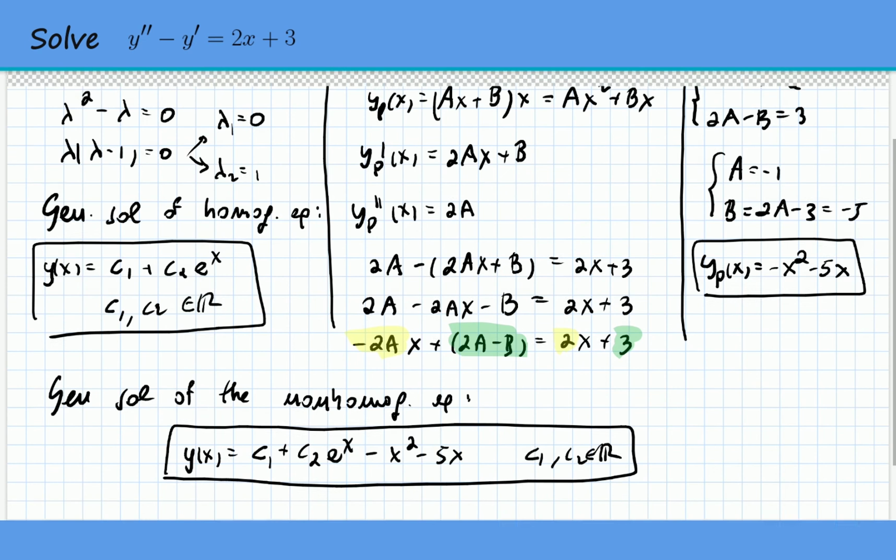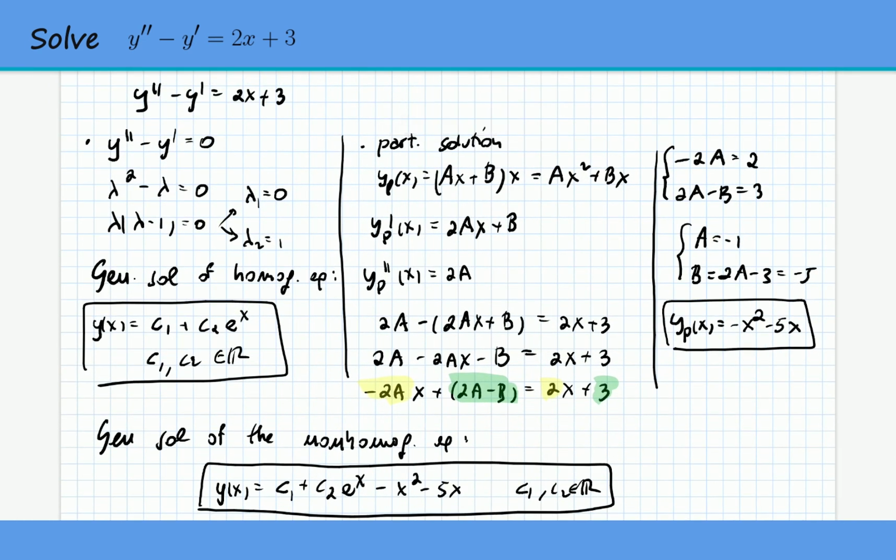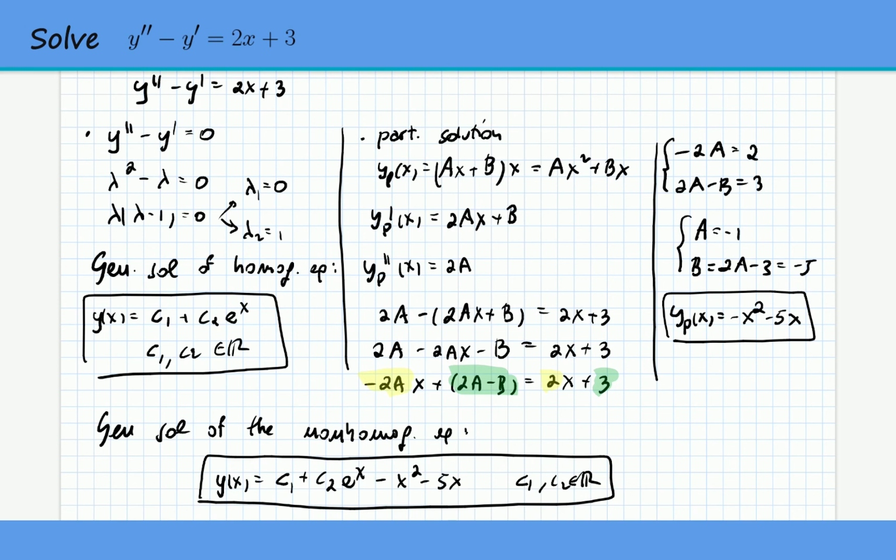Now, I just wanted to comment on when you can expect this to happen. In general, we follow the regular rule that a polynomial corresponds to a particular solution in the form of a polynomial of the same degree. But if that doesn't work, then you can multiply your particular solution by x. And you see, what was the problem before? We had a constant equal to a polynomial of degree 1, and that's because the derivatives had killed the x.